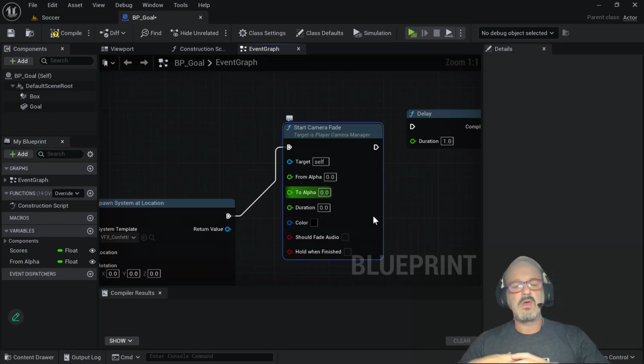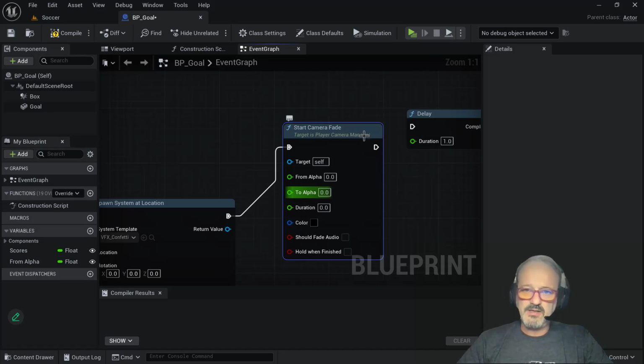Alpha is how full of color an object is. If it's at 1, it's completely solid. If it's at 0, it's completely invisible. And if it's somewhere in between, it's got some transparency to it. If you had alpha at 0.1, it would be very barely visible, but still slightly.